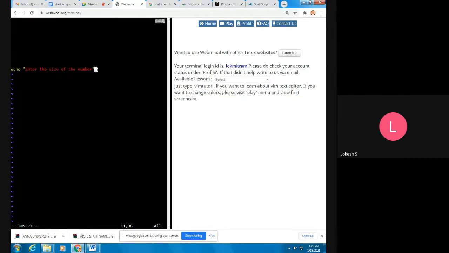That's how many numbers you are going to enter. Then read num. Read is used to read the input. Now assign i equal to 1, and sum equal to 0 for calculation purposes.